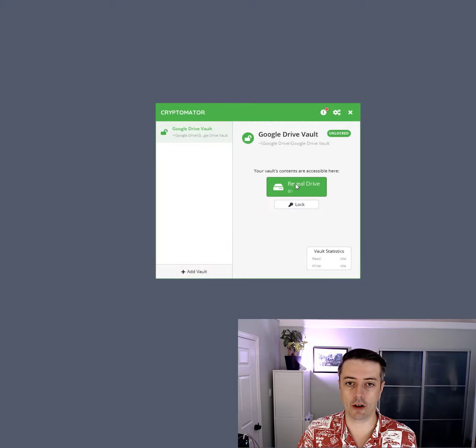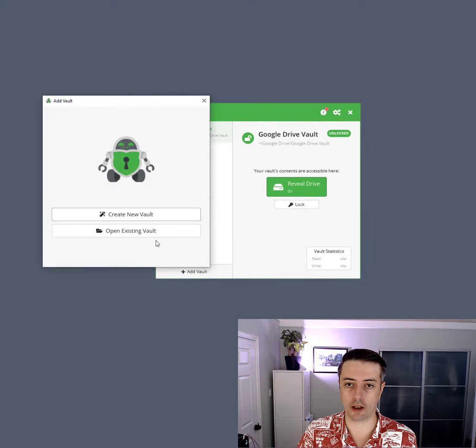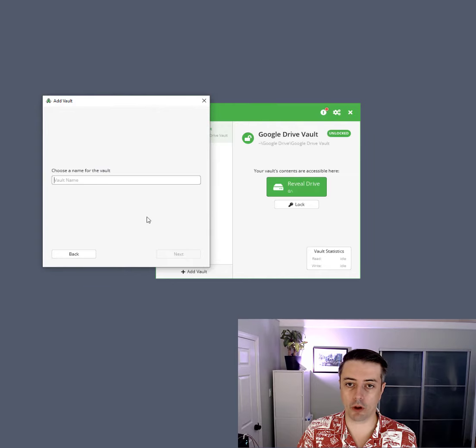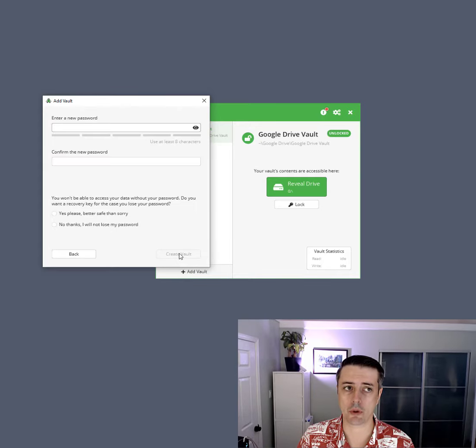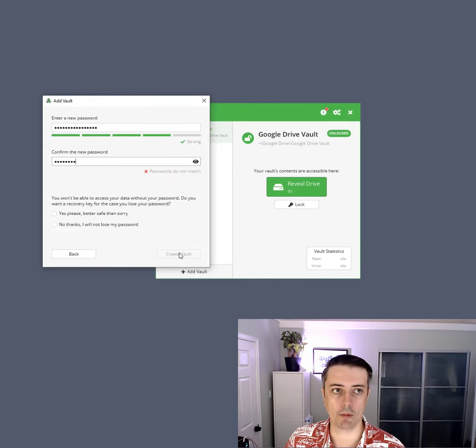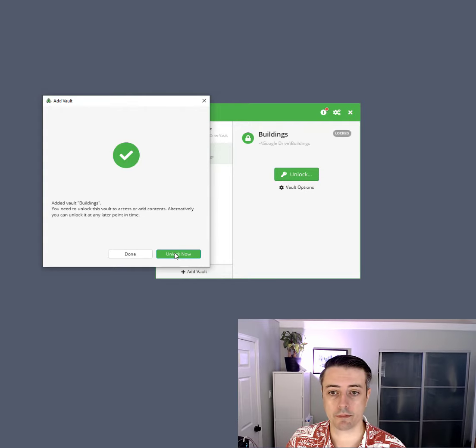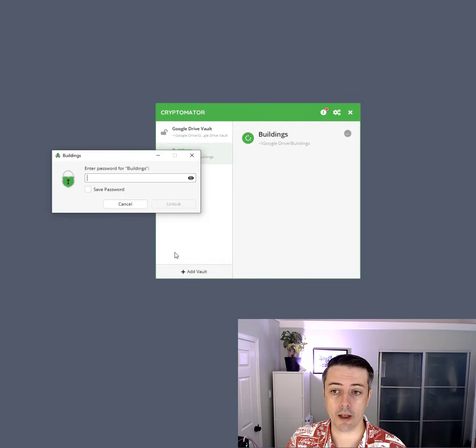To begin with Cryptomator, I create a vault on my computer. This is that folder where I'm going to store everything, and anything that I put in that vault is going to be encrypted. As part of the setup, you've got to choose a password and choose one that you won't forget. And make sure it's a long one too. I like passphrases, and I store them in my password manager. I use the app that runs in the background to reveal, decrypt, or lock, encrypt my drive. The correct password must be entered for the decryption to succeed.